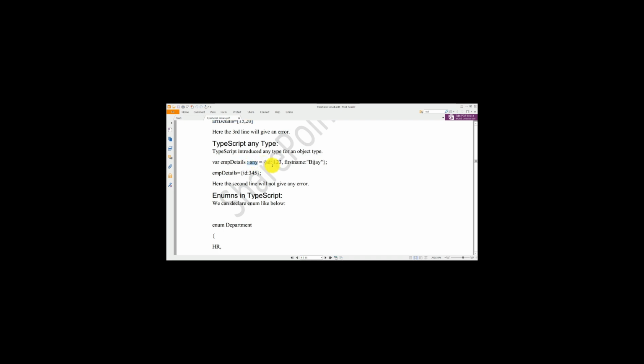In this, I will add ID and first name, two properties. I will say employee details equal to ID 345. This will not give an error because we have defined this as any. Even if I say employee details equal to first name something XYZ, then also it will not give any error.